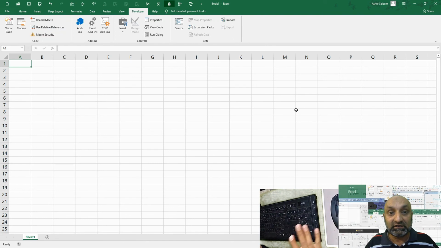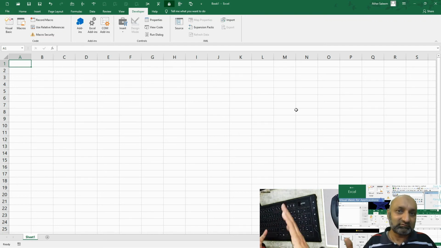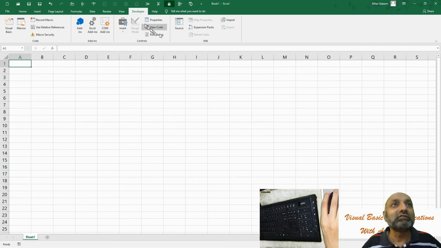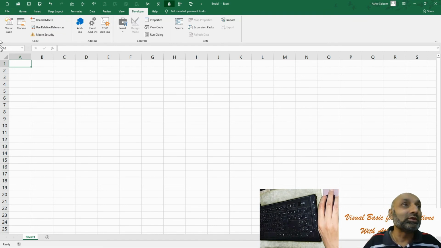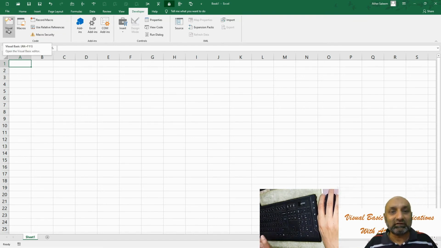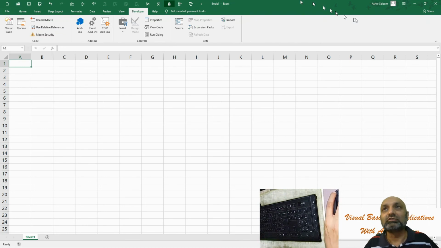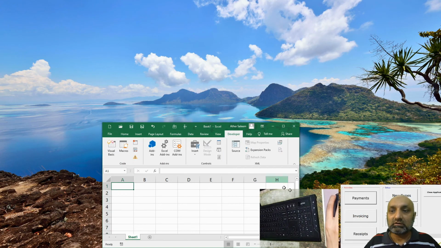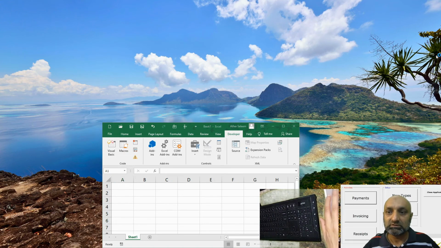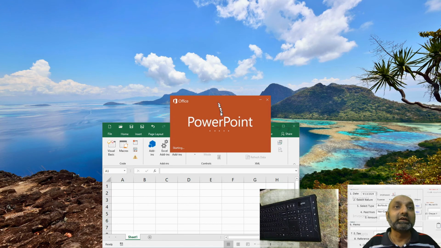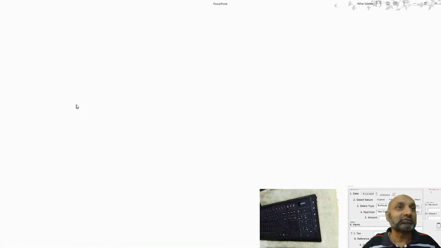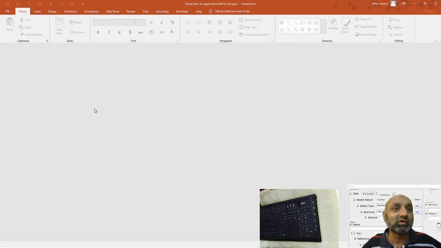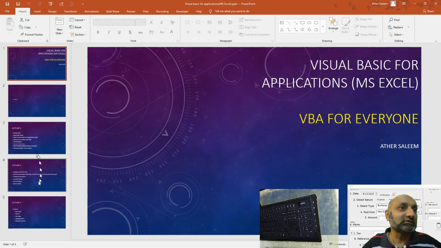When you have complete Microsoft Office Excel installed and that is ready to run from my computer, then you will get the developer tab with the colored icon. Once you have this colored icon, this means you are ready to rock and roll with VBA. Okay, so next step in our... I close this file. Let's open it again and see what is the next agenda item.